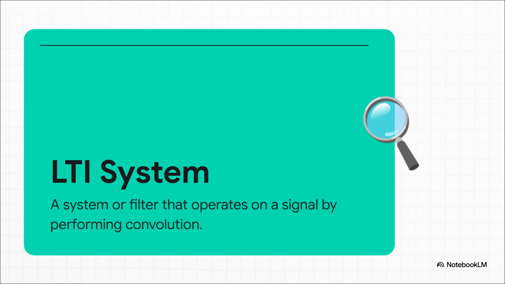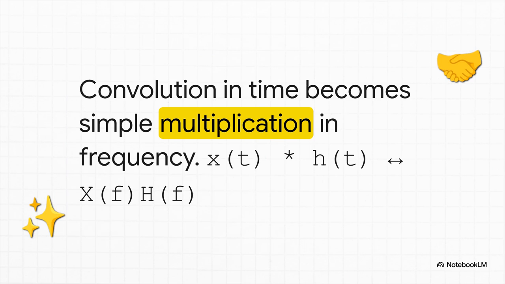Yep, that same sliding and multiplying thing we saw the delta function do. And this right here is the golden rule. This is the whole reason we bother with the Fourier transform. That complicated, kind of messy convolution operation you have to do in the time domain, well, in the frequency domain, it becomes simple multiplication. You just multiply two numbers together. This is a huge deal. It's what makes the Fourier transform the ultimate cheat code for engineers. It takes something really hard and turns it into something really, really easy.